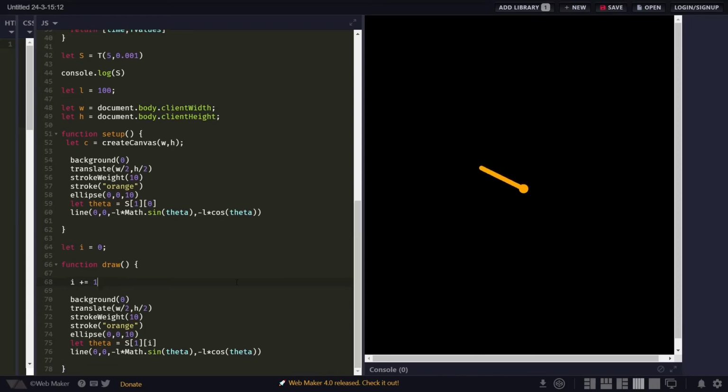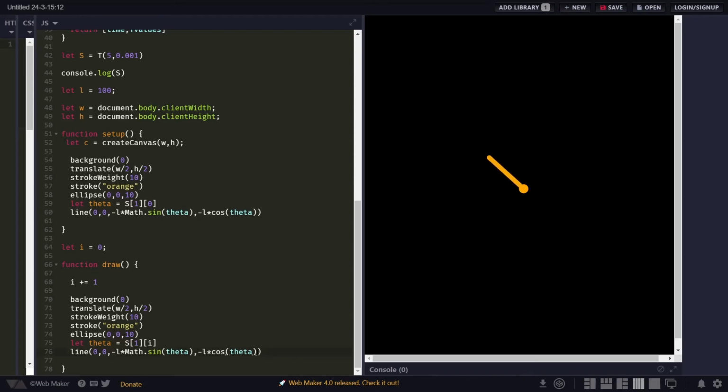So now you see this is starting to animate, right? What is happening is that every time the draw function is being run, the I is being incremented, and we are extracting the theta from the list of our solution, and then we are drawing the line from origin to the tip at angle theta with the magnetic field.